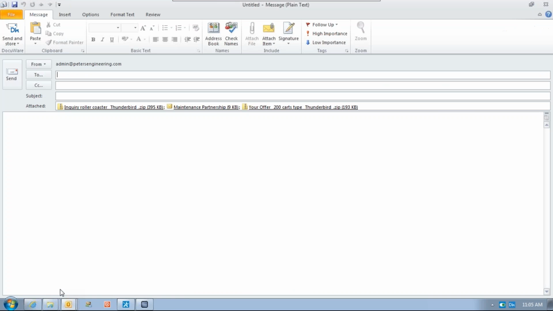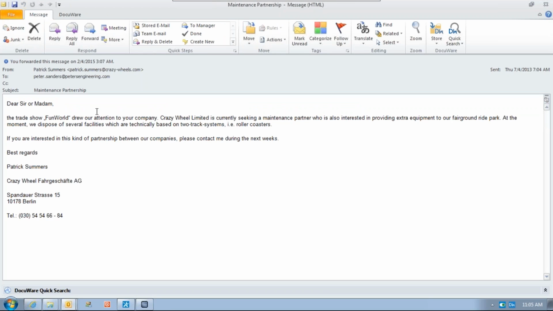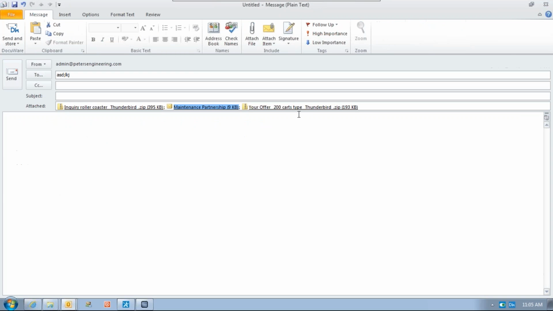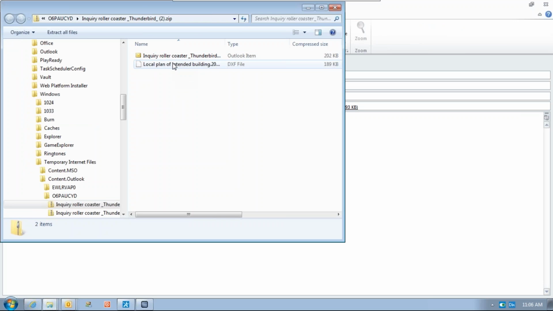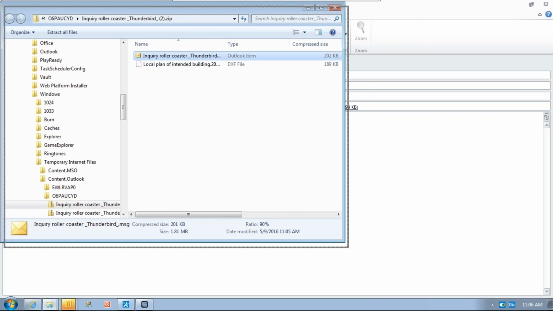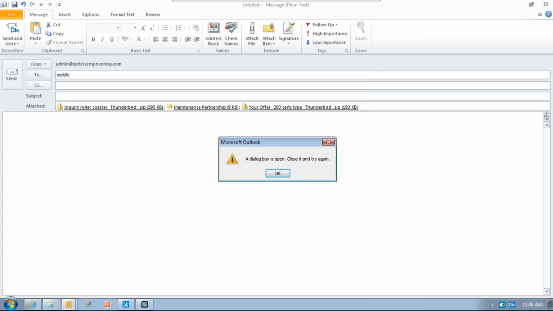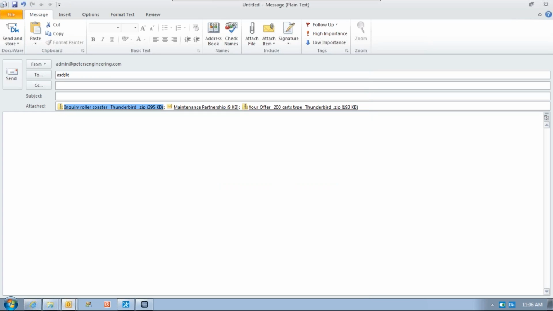Here you'll see should have an untitled message, and again I can key in the sender, and you've got all three associated. Now you'll notice this one here is just a regular email because that's all it was. It had no attachments. These two had attachments, so they come out as zip files. So if I open the zip file, I'll see the email, and then I'll also see the attachment. So again, you have your choice of how you want to handle that stuff. In this case, that's how that comes out.